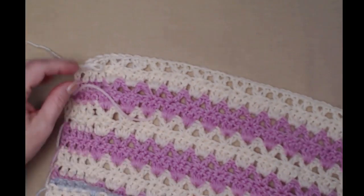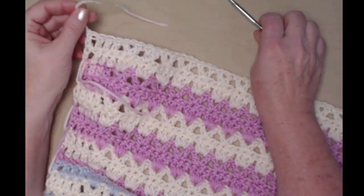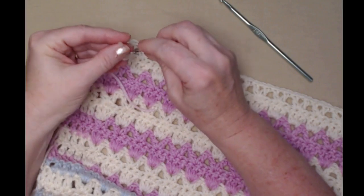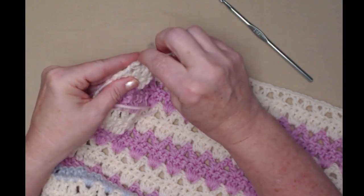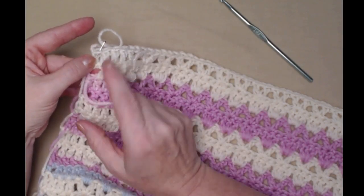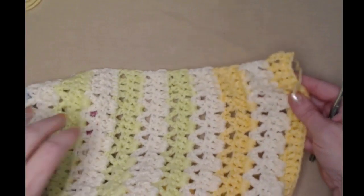Now, when you get to the end of the row, we're going to go ahead and tie off. All right, and then we'll go ahead and take our needle and weave these ends in. And you should have the two ends if you changed colors. And if you didn't, then you'll just have the one to weave in. But I need to weave this one in and this one in.